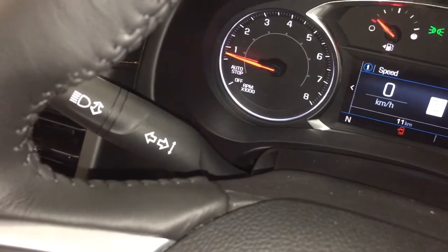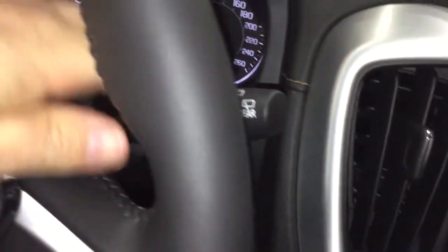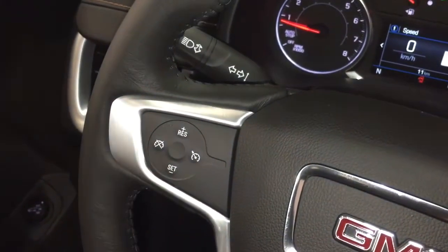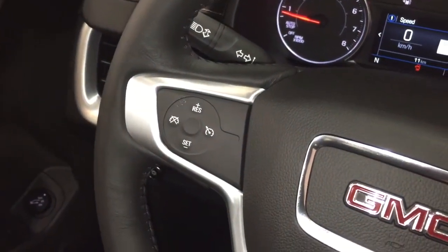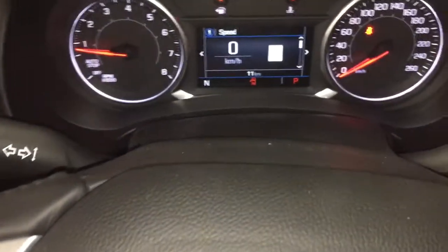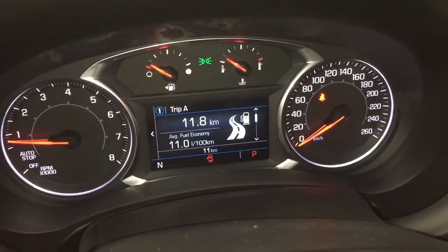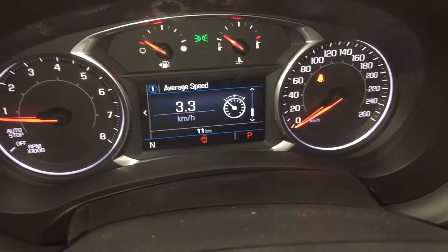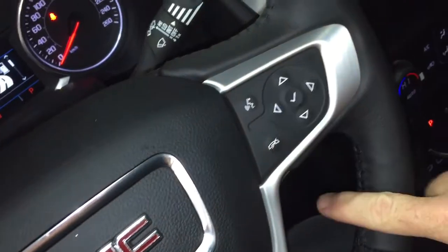Behind the steering wheel you've got your headlights and turn signals, and intermittent wipers — including rear wiper on the right, and on the left-hand side. You've got cruise control, and toggles behind the wheel to save and scroll through favourite radio stations. The driver information display menu can be accessed with these arrows so you can scroll through all you need to know about your new Terrain right at your fingertips. You've also got hands-free calling and voice command.